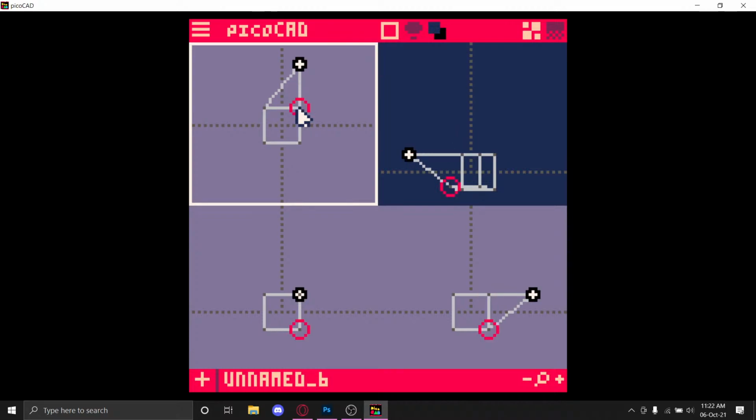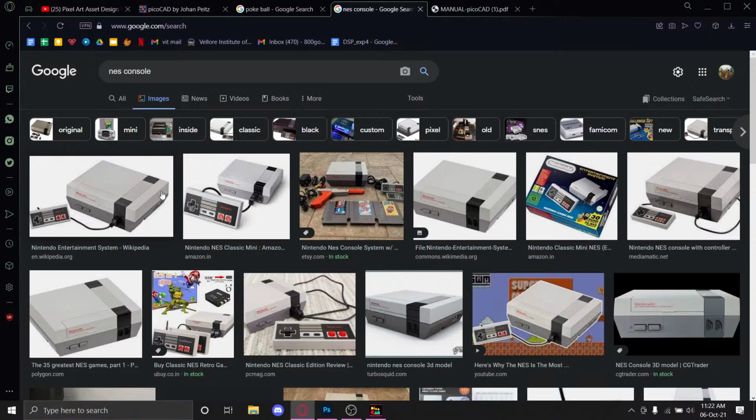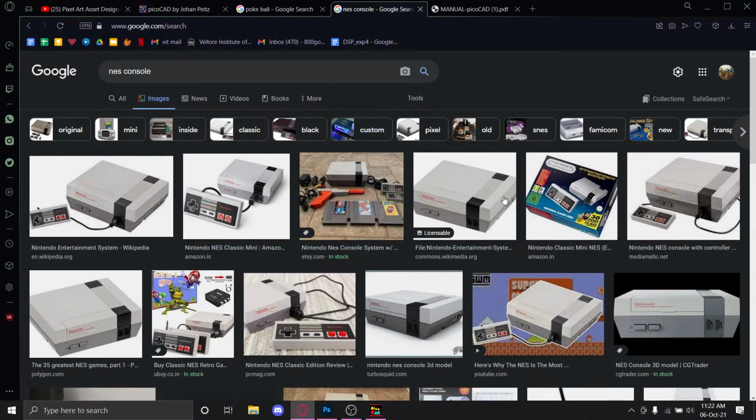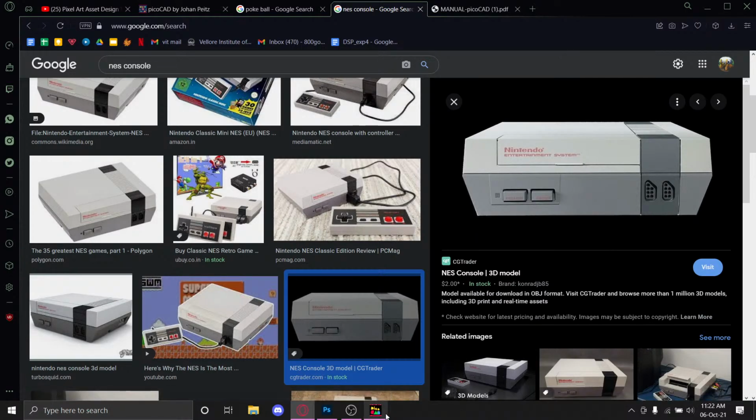So I decided we could make something very simple to start off with, something which uses a cube, and I'll show you how to texture it. We could make the Nintendo NES console, the Nintendo Entertainment System. I think it has very basic colors. It's not too hard. Anybody can pull it off. First we have to recreate the shape in picoCAD. It has basically two components: on top is a box, and below it is a slanting, trapezoid kind of box.